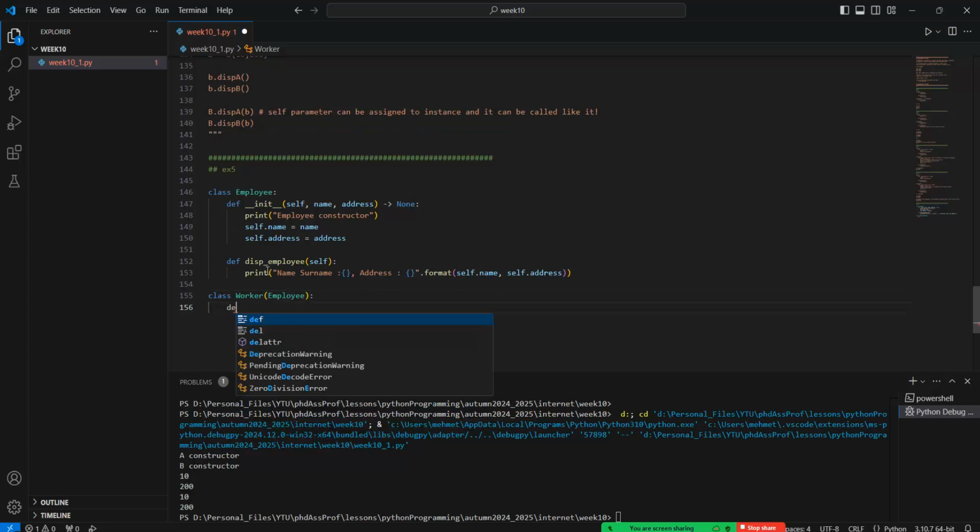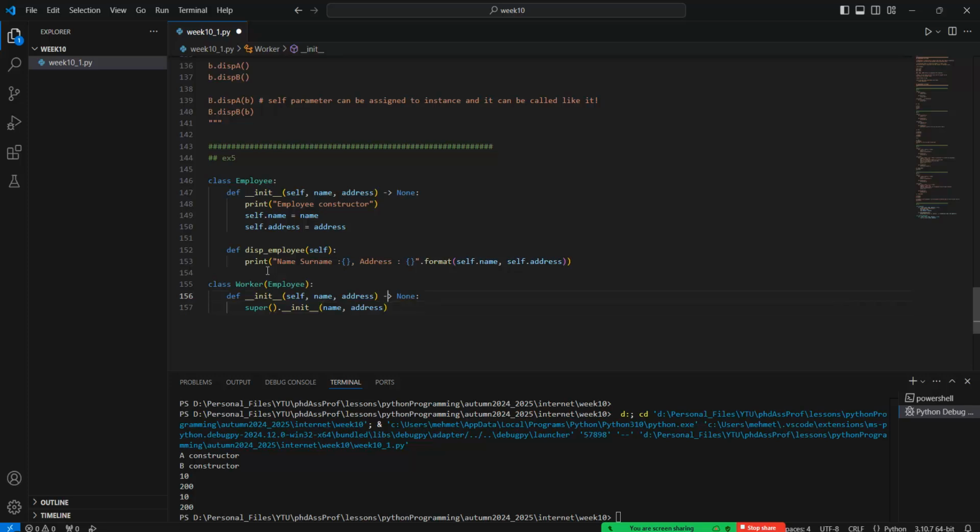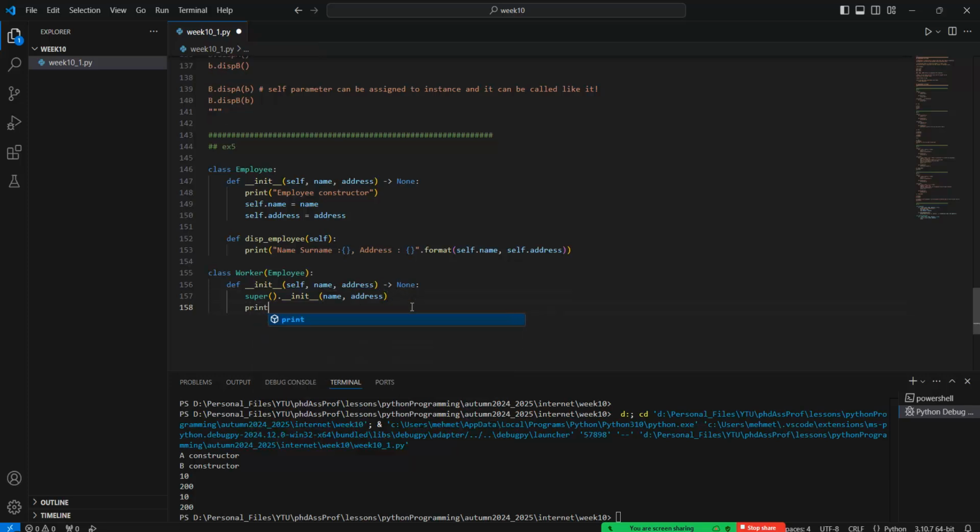Okay, and so the def init can be given in here, and see that this init function for the worker, self, name, and address, is automatically assigned to the arguments of these values. If we want to create a worker, we need to also give the name and addresses. These are the base properties for the derived class, the worker class. Okay, and so this is the worker constructor.